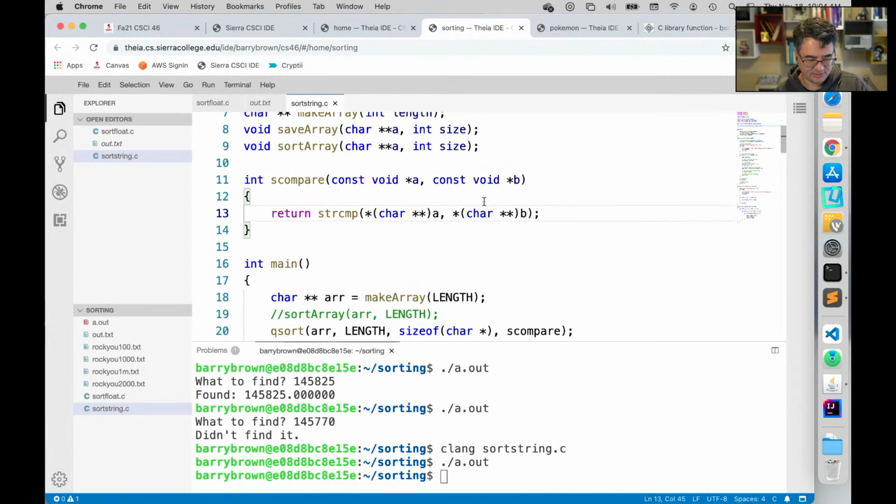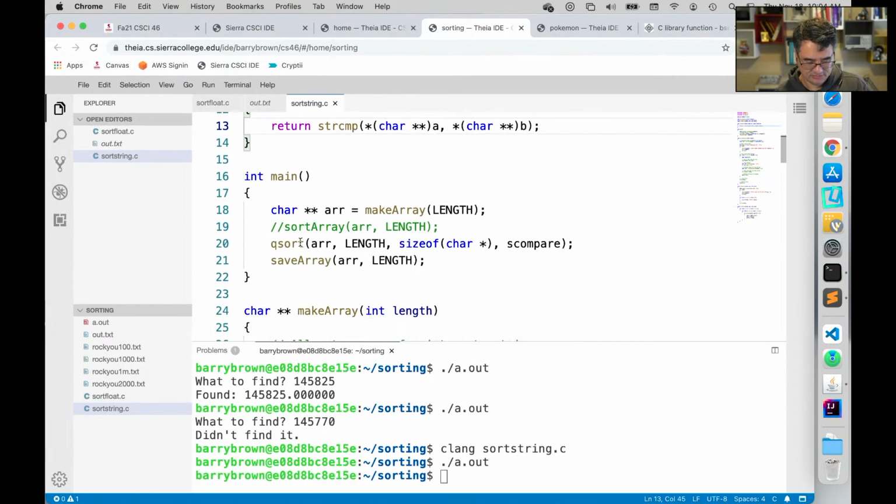We saw last time that when we call sort array using our bubble sort, it took on the order of, well, actually, I think for this one, for the strings, we let it run for about a minute, and it was never able to finish in that minute. But then when we replaced it with qsort, it ran in less than a second, probably even about 1/10 of a second. So it's a huge, huge speed up.